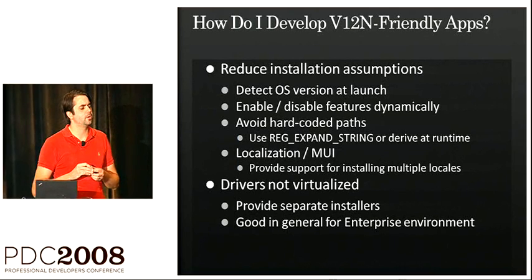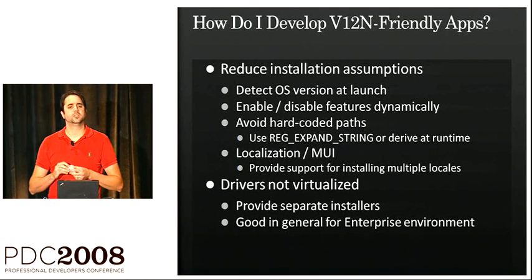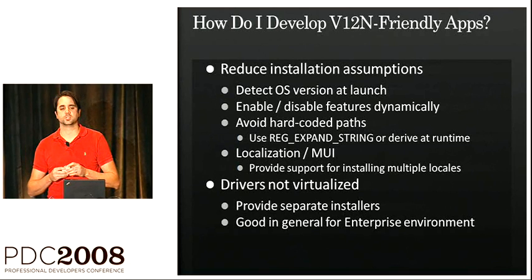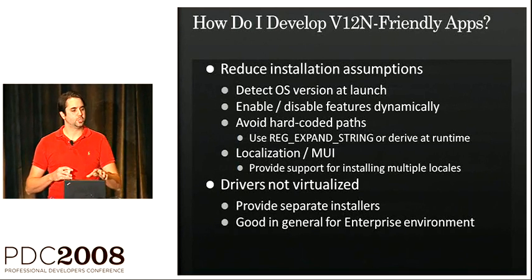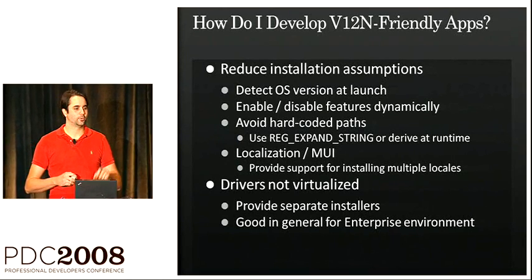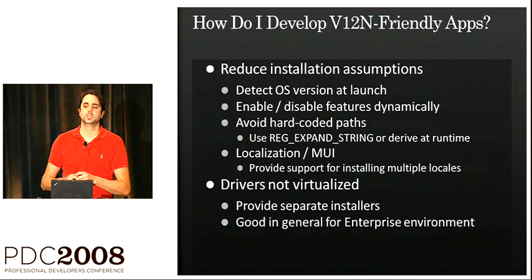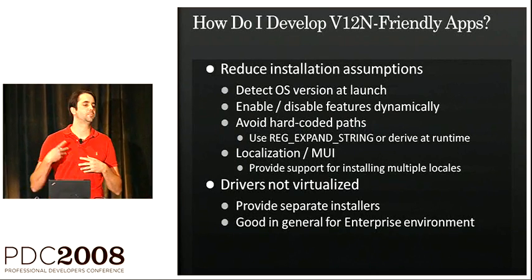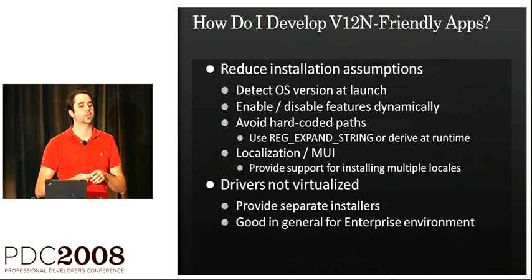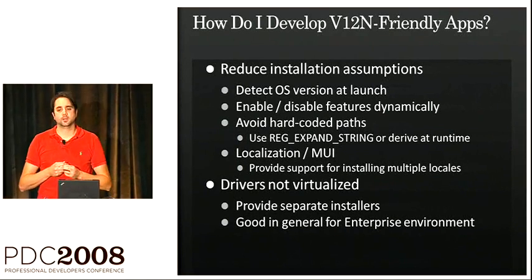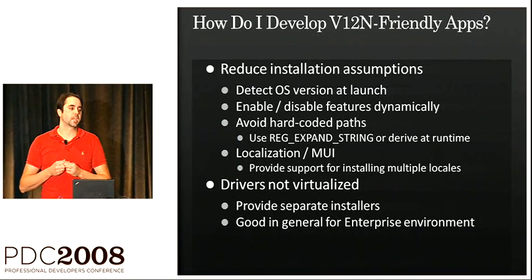Other good things to avoid are things like hard-coded paths. We see lots and lots of applications, including Microsoft applications sometimes, where you run the install, and on that machine, the system drive is C and the program files directory is C:\program files. And so the installer, as it's laying down all its resources, just starts writing these paths directly into the registry, assuming that could never change, right? Well, in a virtual world, those things can change.